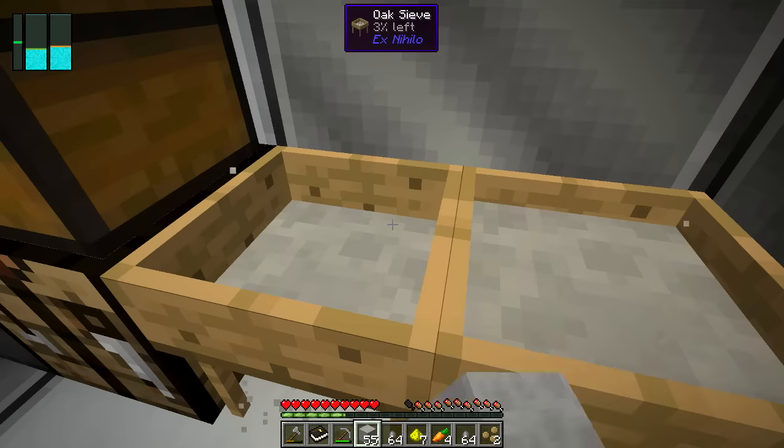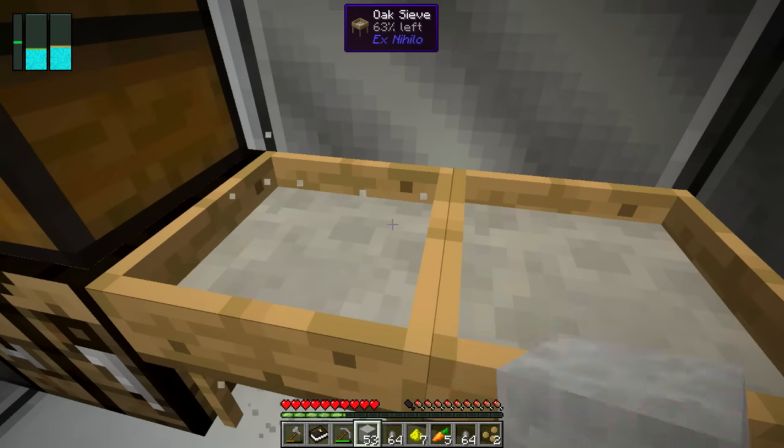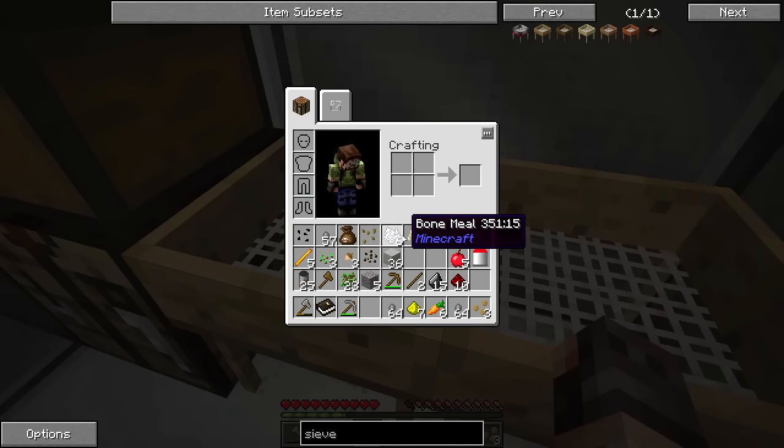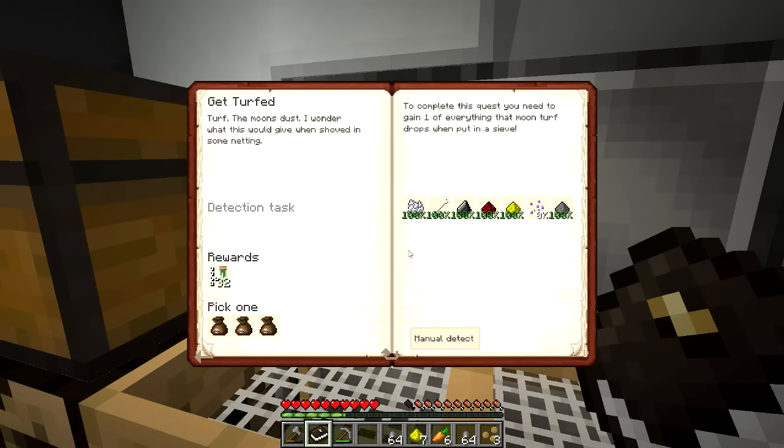Well, I'll grind a little bit more. Hopefully we'll get a cacti seed so that we can move on with our life. Last one just went through. Did we get it? Yes, we did. Cacti seeds. Fantastic. Still haven't got that one, though.